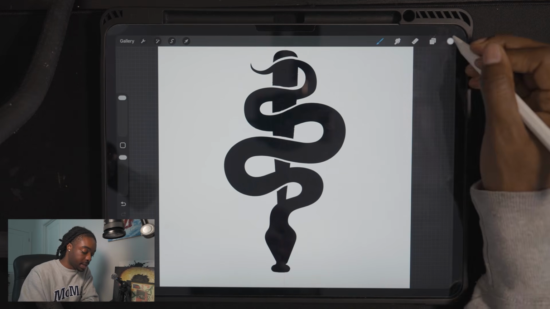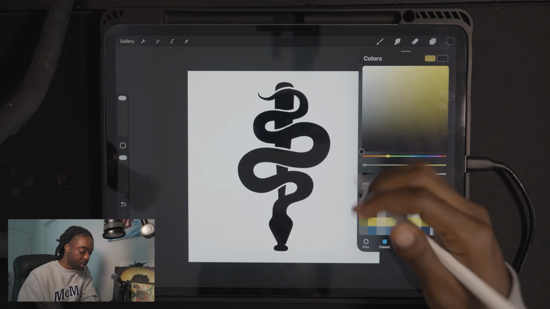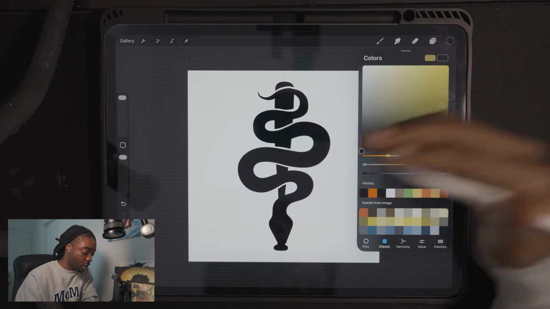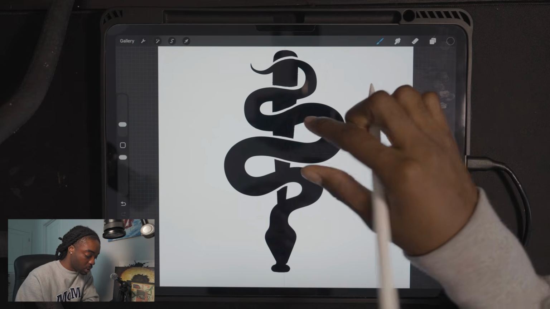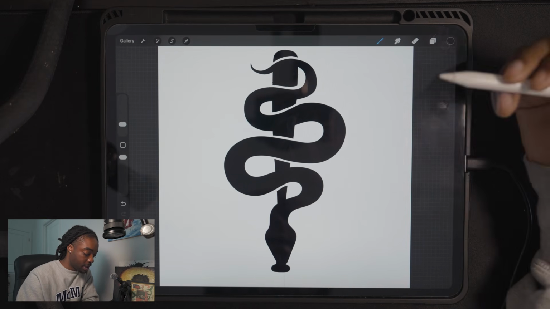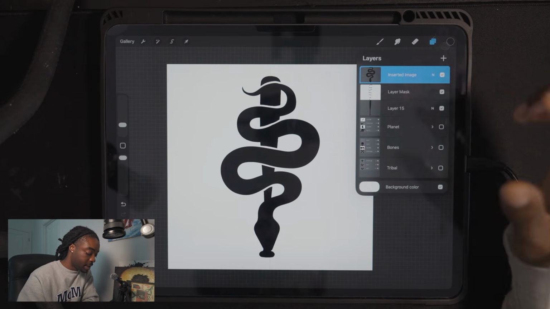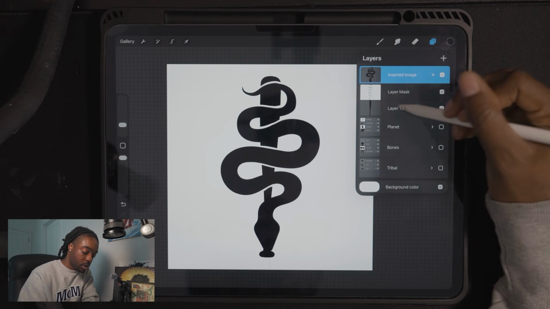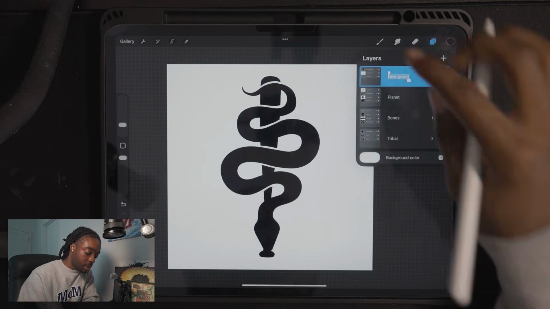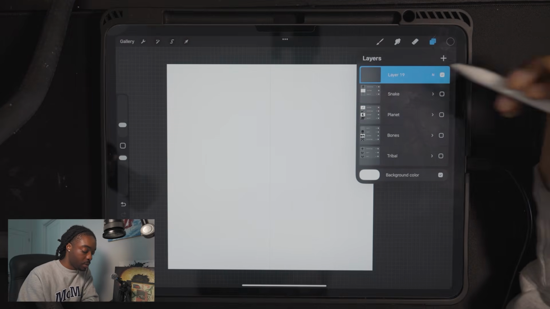So personally, I think that looks a lot nicer, a little bit more subtle. So you still get some detail of the bat, but you also get the hint of the snake and almost a little bit of highlight on certain areas. I think that looks really cool. And of course, you'd want to go through and make sure all of our edges and everything are as seamless and clean cut as possible. But I think for our purposes today of really just getting our feet wet and getting our ideas down, this concept looks really nice as well. So we're going to go ahead and group this one up, and we can just call this our snake layer. So now 4 down, and we're going to add in 1 more layer.